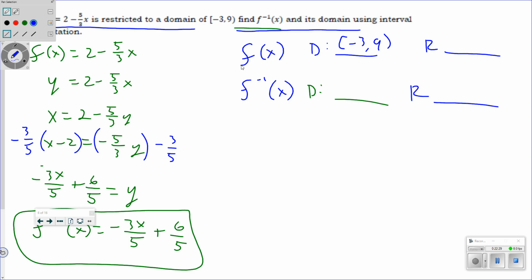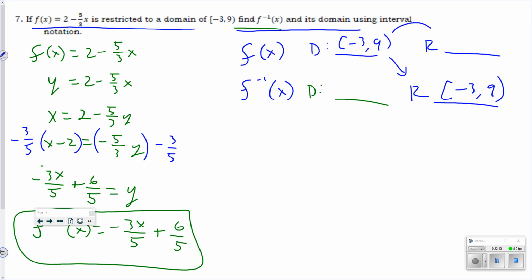Again, there's two ways. Because the domain of f of x is the range of the inverse, you could just plug in -3 and 9 as y's into the inverse and solve it that way. I'm not going to do it. I think it's a little easier going this way. It doesn't matter, though. It's not like one's that much harder than the other. I just prefer plugging in x's.